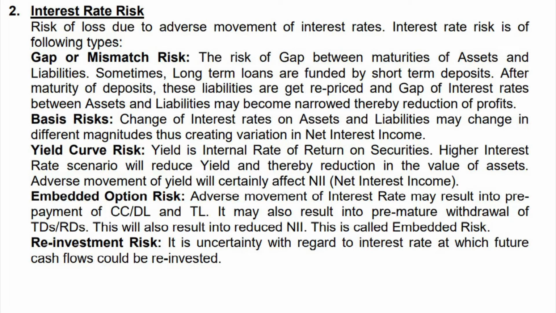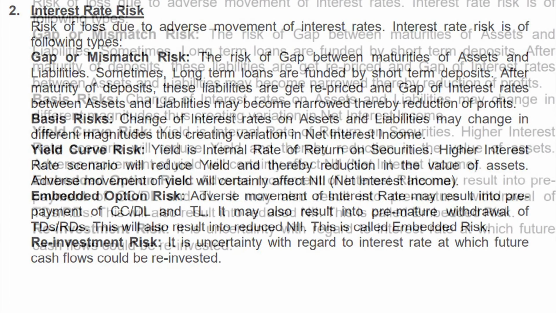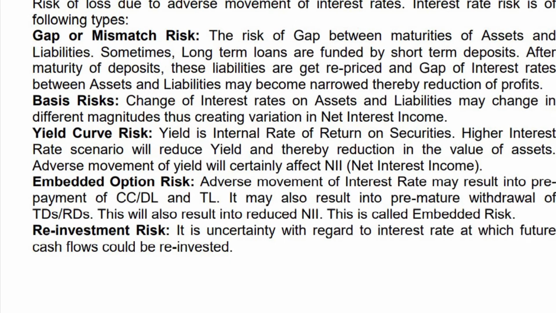Next one, yield curve risk. Yield is the internal rate of return on securities. A higher interest rate scenario will reduce yield and thereby reduce the value of assets. So adverse movement of yield will create an effect on net interest income. So it also leads to interest rate risk.